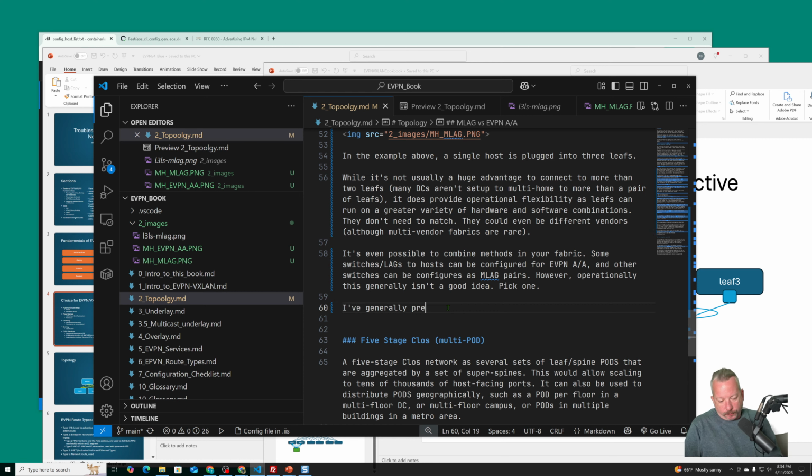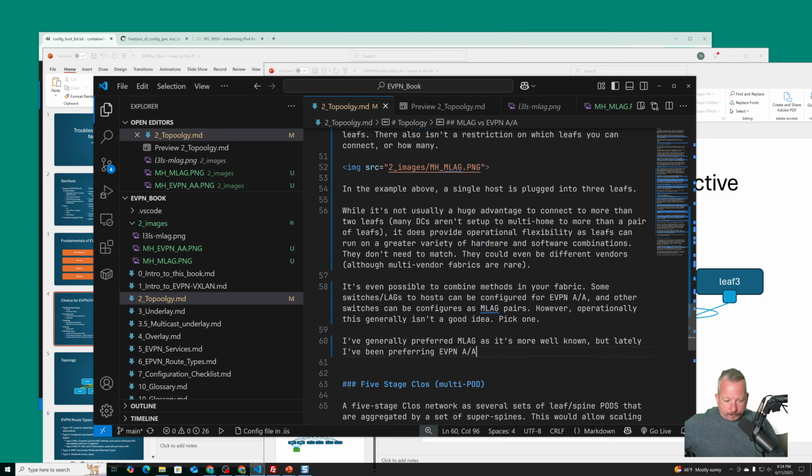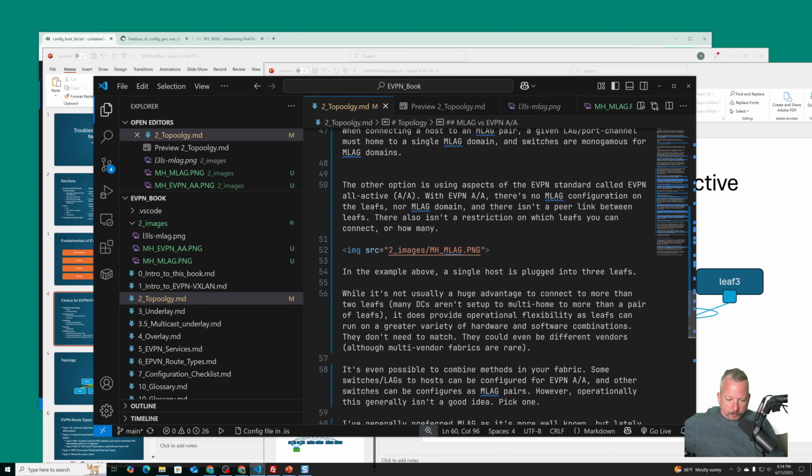I've generally preferred MLAG as it's more well known, but lately I've been preferring EVPN all active for the operational benefits. With MLAG, there are peer links.